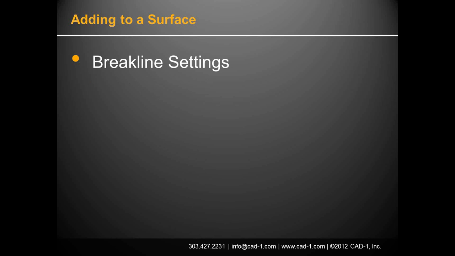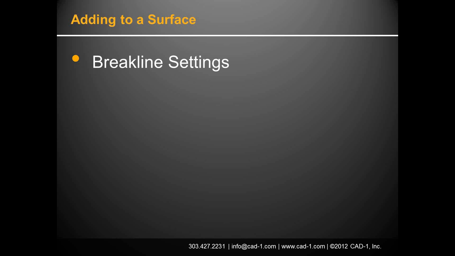Actually, let me break up real quick. A lot of people confuse break lines and feature lines. Civil 3D does not have break lines. It doesn't matter what object you list, you will never see an object listed as a break line. A break line is a concept. The surface is going to use an object as a break line in its calculations. But that object technically is not a break line. It's still a feature line, it's still a 3D polyline, it's still whatever that thing originally was. It's just that the surface is going to use it as a break line when it does its triangulation.